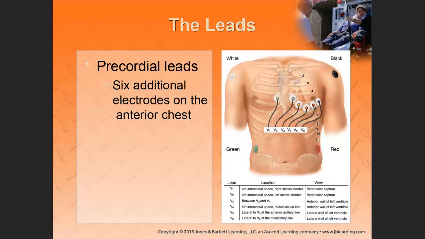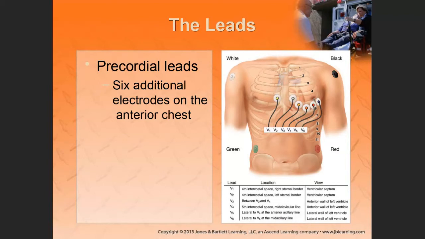Now the precordial chest leads. So let's look at the chest leads now. So we have augmented the limb leads to get 6 limb leads for the 12 lead ECG. So that would be lead 1, lead 2, lead 3, AVR, AVL, AVF. And we are going to combine that with the 6 precordial chest leads, which are numbered V1 to V6. Now listen carefully.